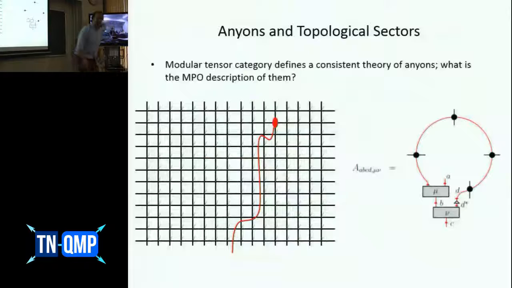It turns out that there is a very natural candidate for conjecturing what this endpoint should look like. This is the tensor of the MPO, and the PEPS itself would be just a circle where there's nothing here. You put two of these fusion tensors there, maybe one that goes like this and this, and then you have one leg sticking out, and attached to this would be the whole string that you can completely deform. You could just impose this, because it has exactly the structure that I want: an incoming leg, and it acts on the PEPS. You can impose that this is an ansatz for my excitation, my anyon, and you will be able to see that all the anyons must be of that form, because of the consistency equation that we will derive.